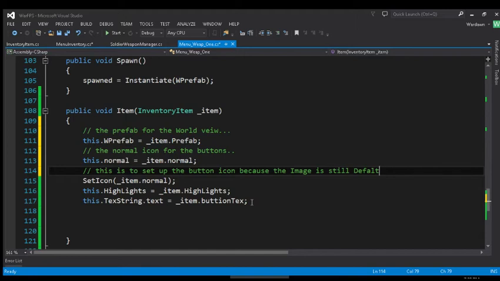That's not how you spell default. I'm not going to worry about it. Default.